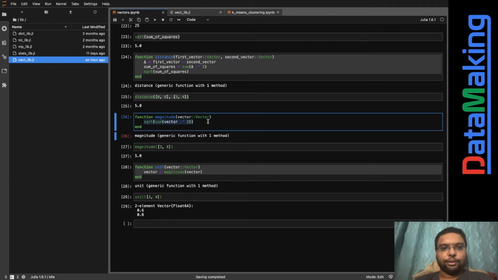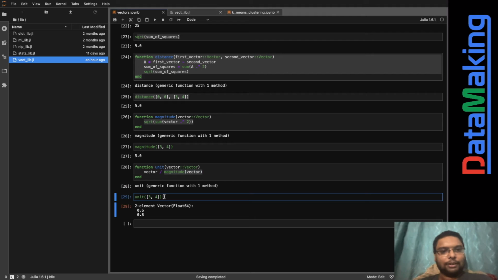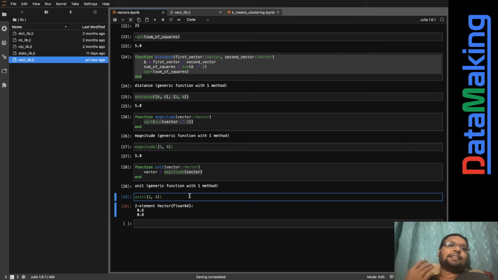That's the magnitude. A unit vector is a vector divided by its own magnitude. So we find the magnitude of 3 and 4, which is 5, and 3 by 5 is 0.6 and 4 by 5 is 0.8. If you don't know about vectors, please read about vectors.